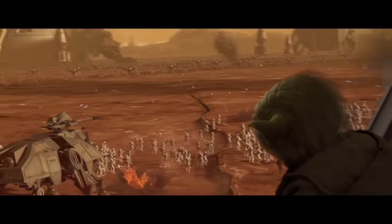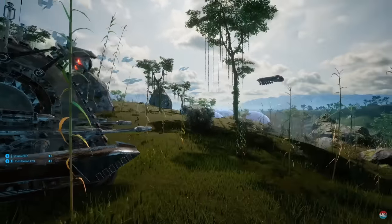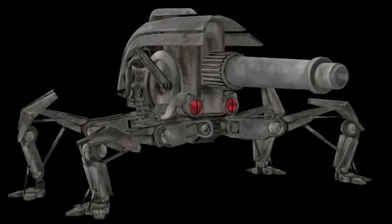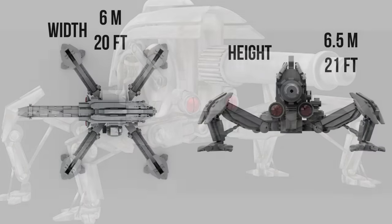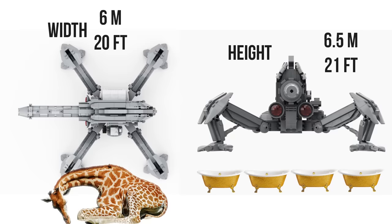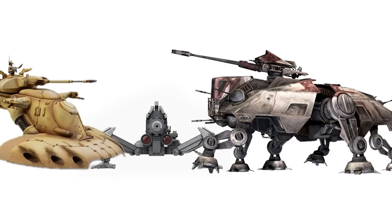However, it has been noted that totally automated gunnery tends to be predictable and less accurate, so having a gunner when possible was preferred in most situations. That droid brain is fed data via two large photoreceptor eyes located right below the main gun, enabling it to form its own firing solutions. With a confirmed height of six and a half meters and about six meters long and wide for the body — not including the gun barrel — the J-1 would be about four standard American bathtubs laid end-to-end, or a common giraffe reclining longways, while being about a third shorter than the AAT or half the size of a Republic AT-TE, giving this stout vehicle lots of places to position itself in town squares, alleys, or atop properly reinforced buildings.